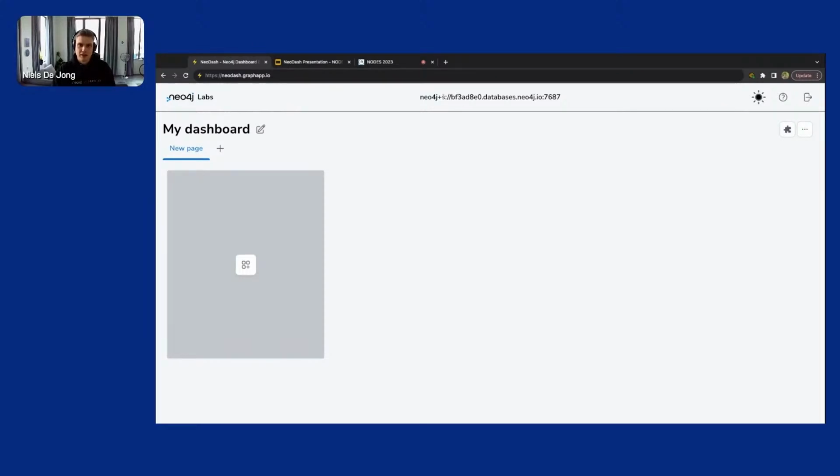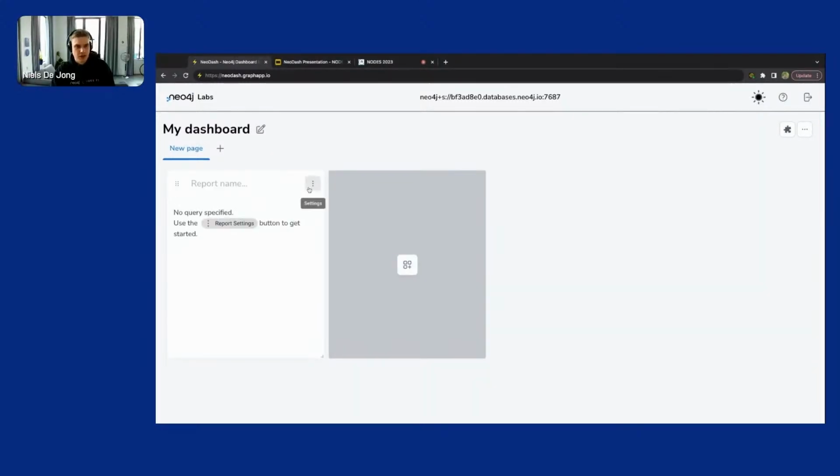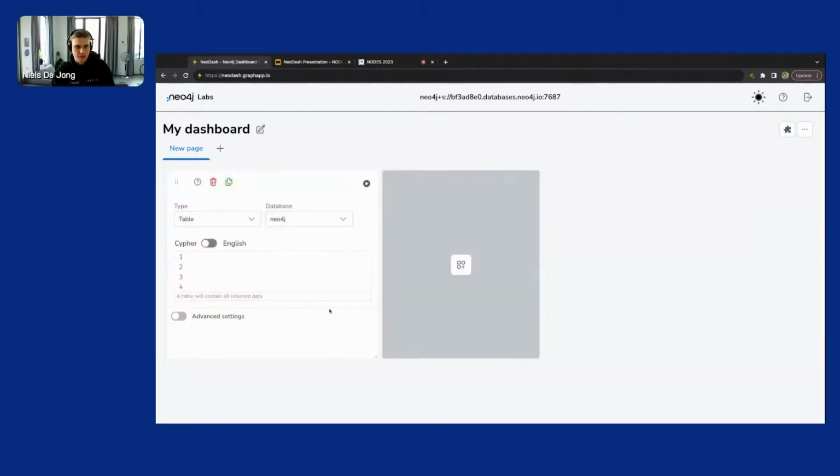And I've connected to a database of mine. This is an Aura instance that I set up earlier. I already loaded the data, so that's all out of the way. When you're getting started with NeoDash, you can start adding these reports. If I click this button here, it's going to give me a card, and this is where I can write my Cypher query. Just to give you an example, if I say, show me all the ingredients, or maybe just 10 ingredients, inside a table, I can run that, and it will read from Neo4j and give me a sample of the ingredients. So brown sugar, milk, all these kinds of things. That's the basics of NeoDash.